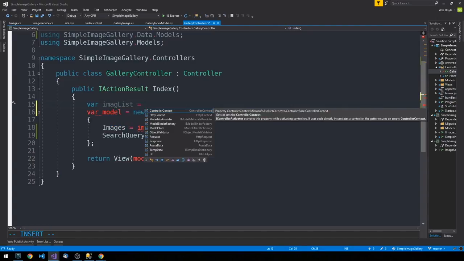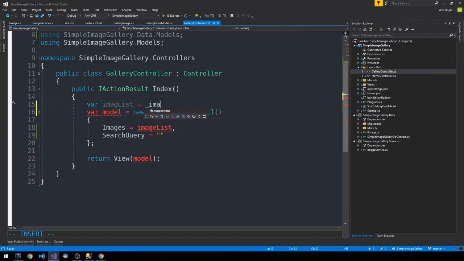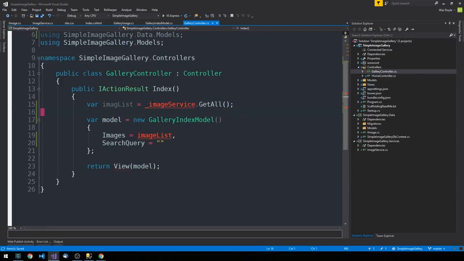And what we're going to want to do is invoke an instance of this image service that we just created, the getAll method on that instance. And so what we need to do is actually, we're going to be using dependency injection to inject this service into our controller.